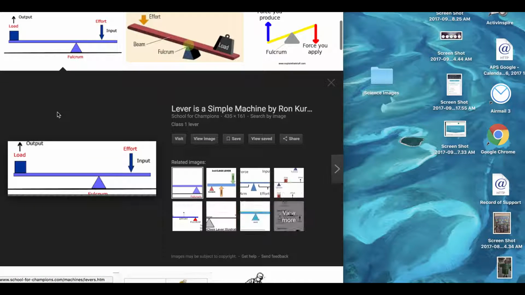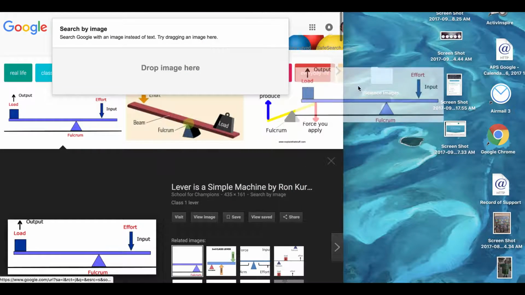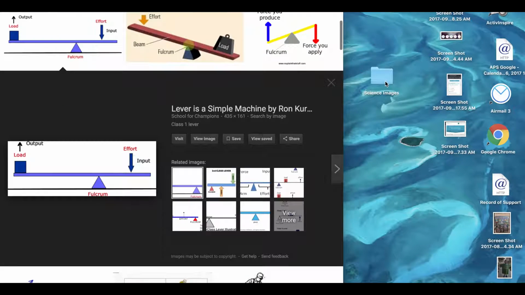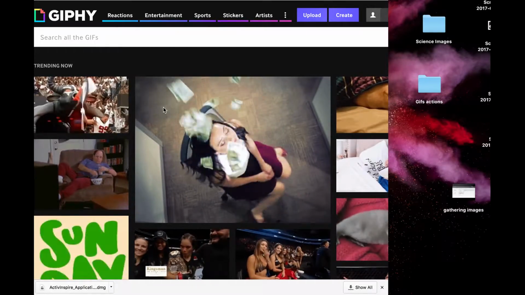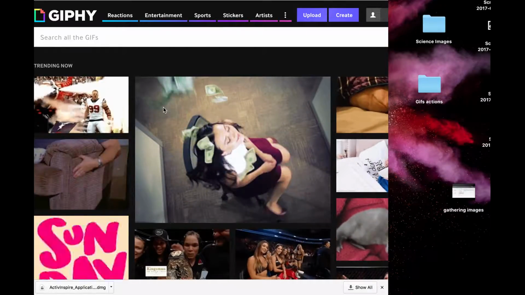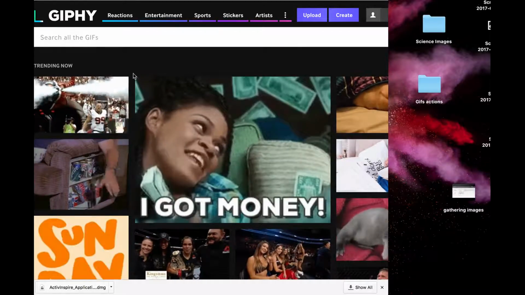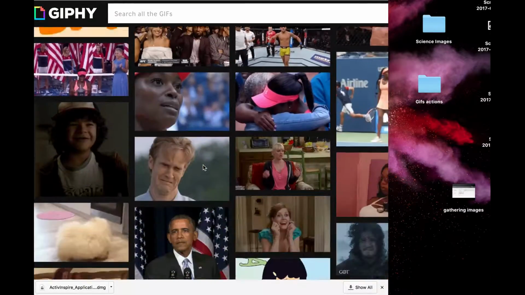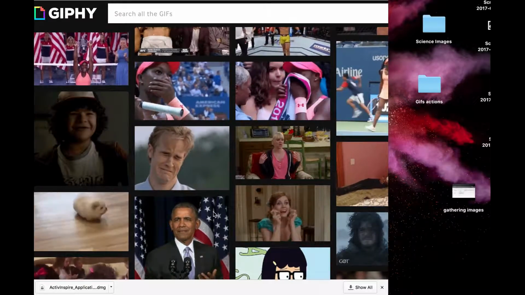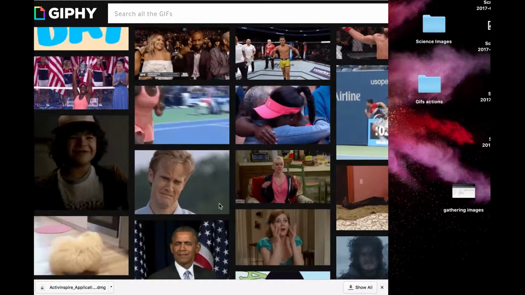Now what I'm going to do is expand it so that it is a larger picture. I'm actually going to click that and drag it over and drop it right into my folder. You can upload and include GIFs in them. There again, I would just caution about copyright privileges, but we could certainly use them for our regular lessons.